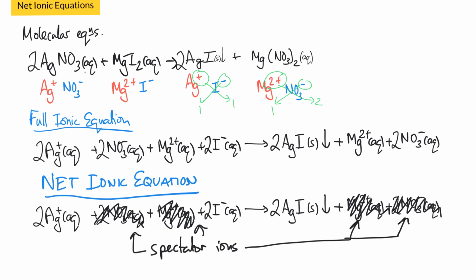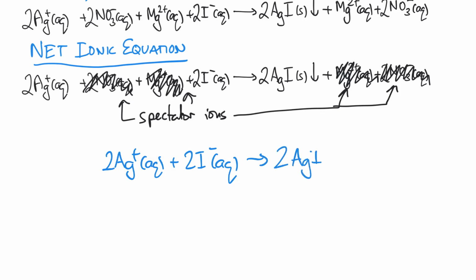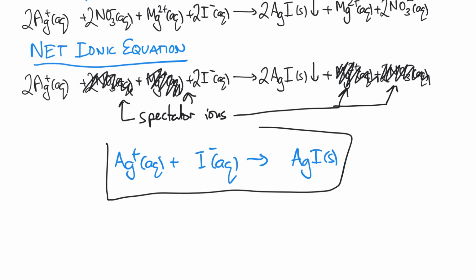And so at the end of the day, we can just eliminate those good old spectator ions. If we eliminate those spectator ions, that gives us the final thing, the net ionic equation. So we can write it like this. We've got two silver ions, and they are reacting and hitting two iodide ions, and they are forming two silver iodide solids. And we can get even lazier, and say, well, that two there, and that two there, and that two there, we can just divide this out, and that gives us the net ionic equation. So bingo.